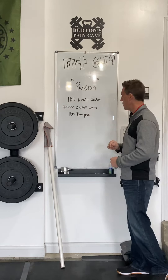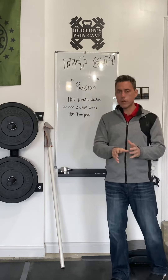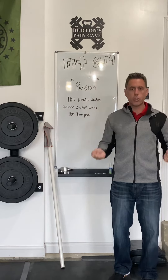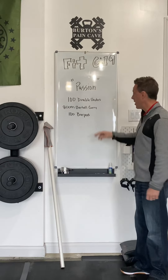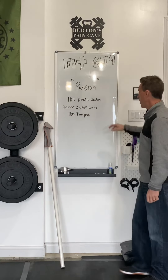Also extremely challenging. I want to make sure that you're not intimidated by the workout, so I'm going to go through some modifications. I will be there early before the workout to talk you through the possibilities, but I'll share a couple of options now. For the double unders, instead of doing 100 double unders, you can do 100 single unders — just like you did in grade school, good old-fashioned jump rope. It will still be challenging, but not as complex. If you can't jump rope, you can do lateral jumps — create an imaginary line and jump from one spot to the next. You can do 100, 200, or 50 of those.